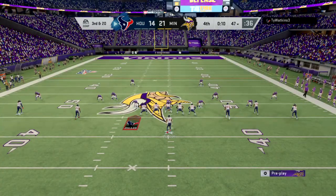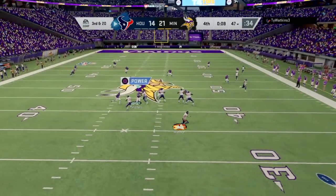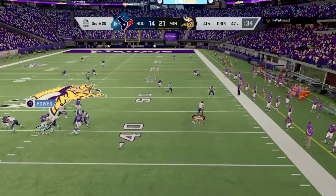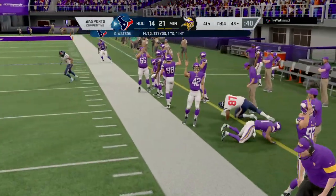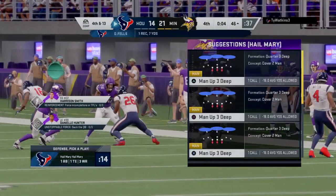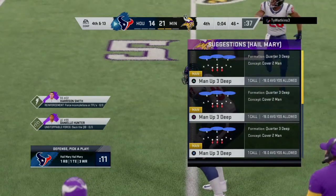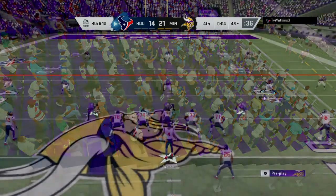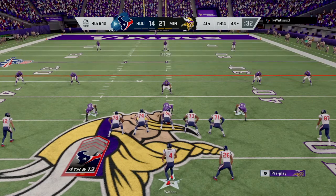An incomplete pass on that last play, and that means they'll need to come up with something here on 3rd down. He'll look to throw, eluding the pressure right. And this one grabbed by Darren Fells. They'll get 7 out of it, but it brings up a 4th down. Down 7, and they've got to go for it here on 4th down.